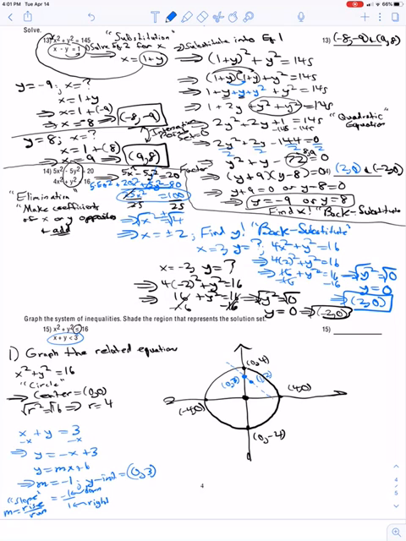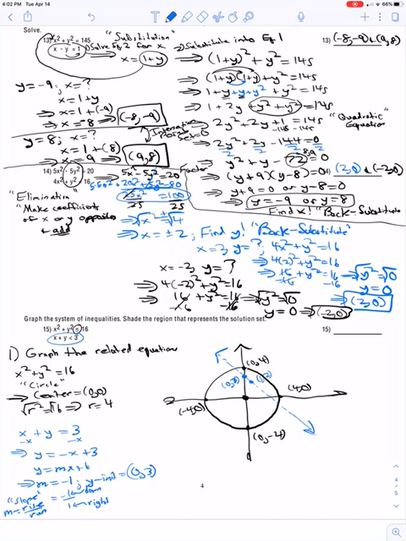Now this is a dashed line. The reason it's a dashed line, make sure you dash it in, is we're not going to include any points on that line because we have a less than problem. It's not less than or equal to. So solid lines if we have equality, dashed boundaries if we have no equality, just less than or greater than. So you can see the difference between the circle and the line as far as dashing it in or making it solid with your boundary. With that said, I've got a picture here of my graph.